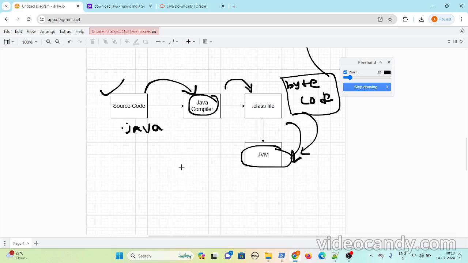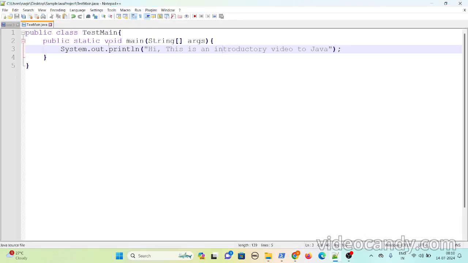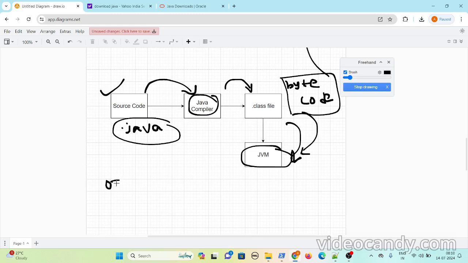Let us consider other languages like C# or C. They also have source code files, and when you compile the language, they directly convert it to low level language or machine code. Our OS accepts only zeros and ones, binary. It doesn't know about public, class, static, nothing. You have to give zeros and ones to the operating system, then only will it execute it. The operating system just knows about zeros and ones, machine level code, the low level code.